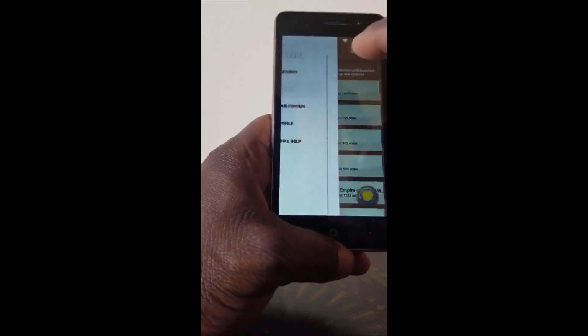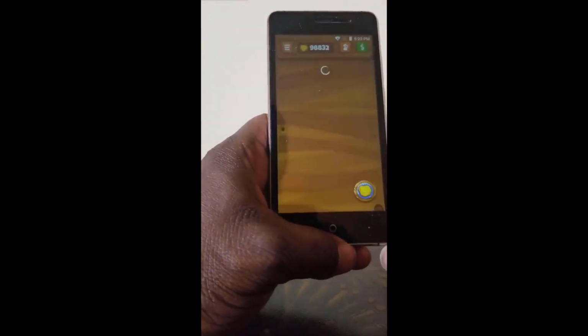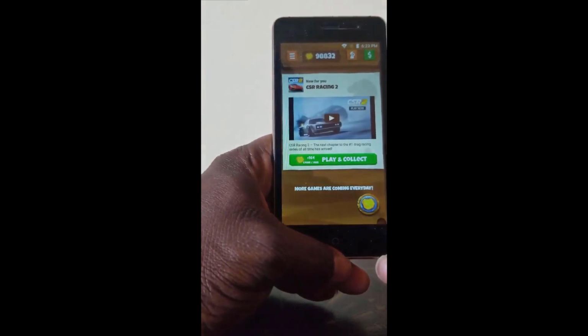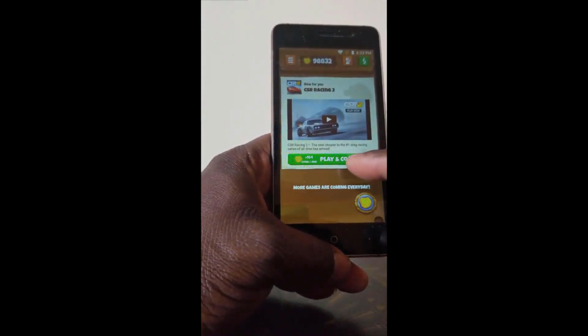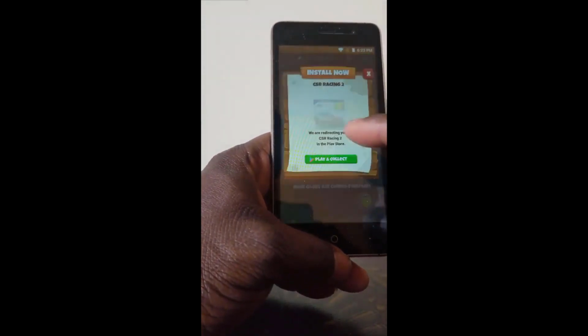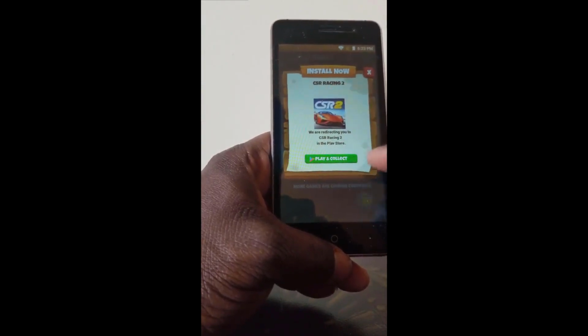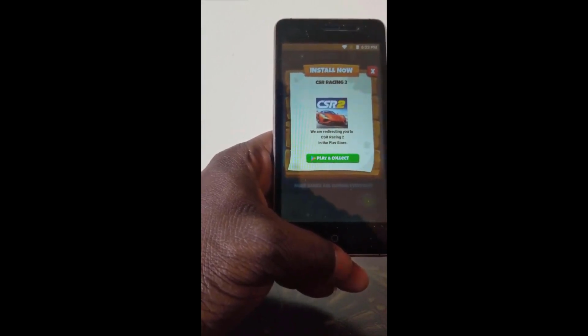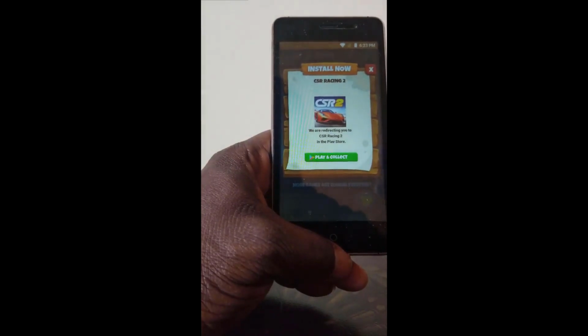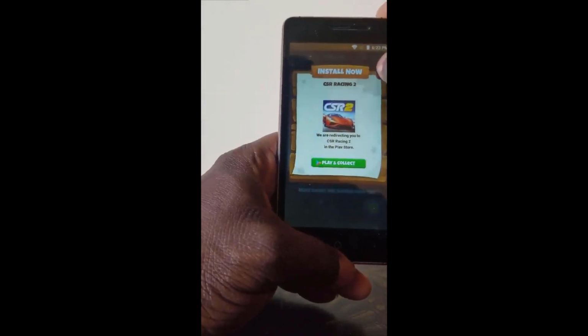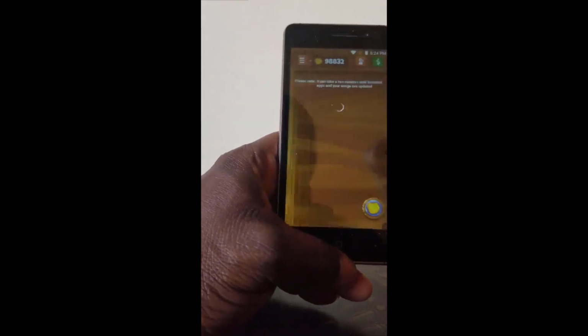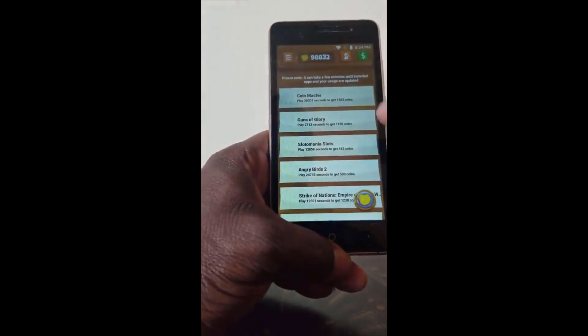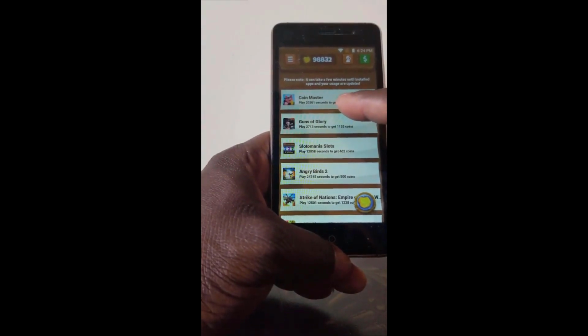So just to explain this one more time, when you go to your featured or proposed apps, if there's an app for you to play and collect, for example, this is one right up here, I could go ahead and install that and earn the money. And then when I run it for over a 24-hour period, it would have maxed out the highest number of coins it can earn me, and then I would compare that number with the highest number I have here, which is Coin Master, and 1,463 coins.